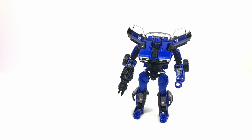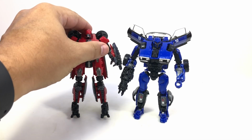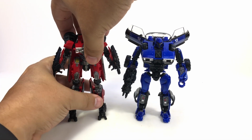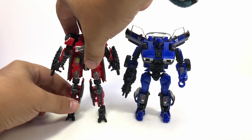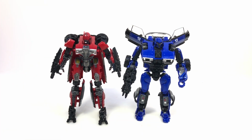But oh well. Here he is with his partner in their car mode bodies. They have not given us a deluxe jet mode Shatter. We have gotten Dropkick in both his helicopter and car modes now. For robot mode, I do prefer Dropkick as a car, and I do like his car mode. I think the car mode Dropkick is a better figure. I do like his helicopter mode. He's a fun little transformation.